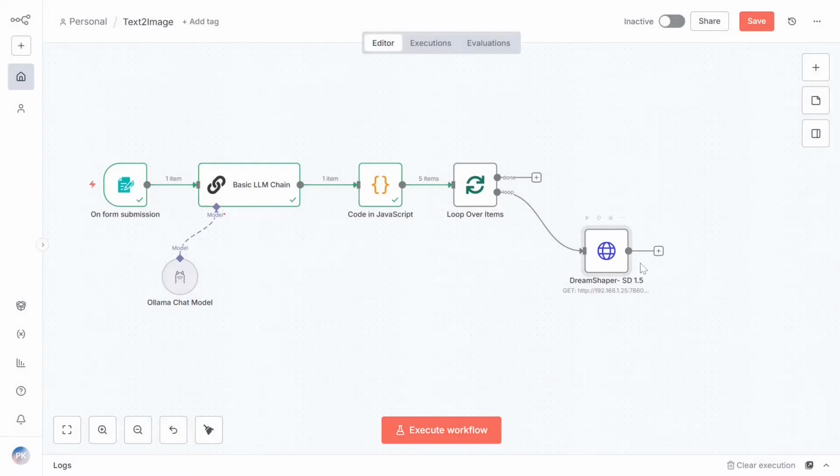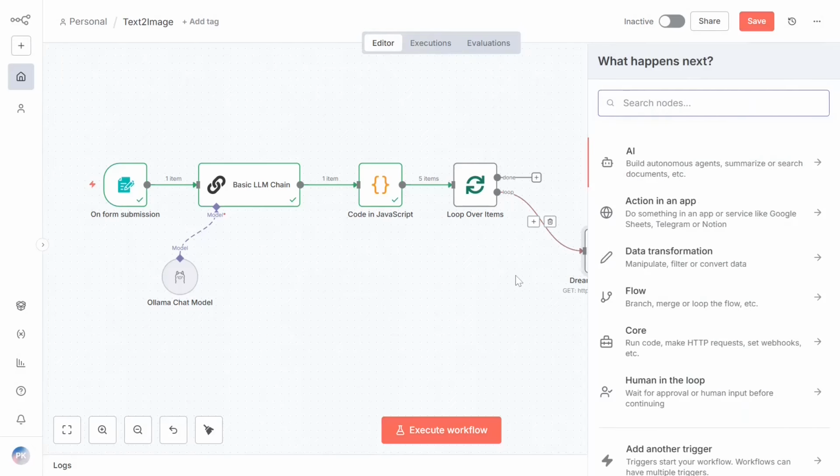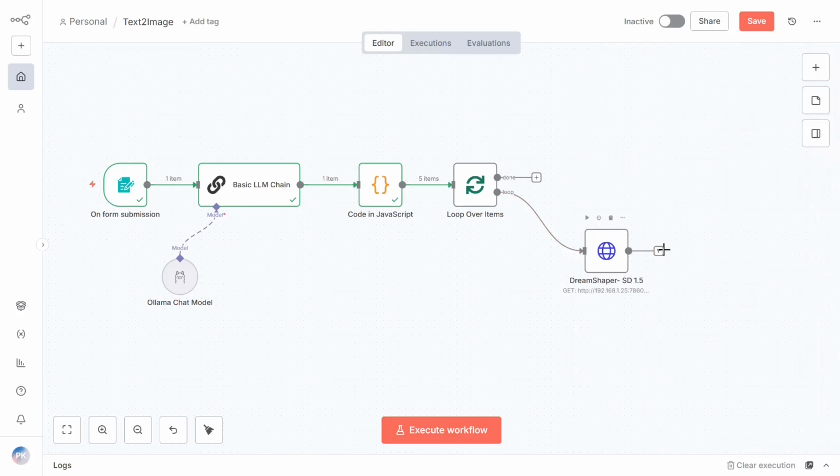So it will generate the image. And now, post generating the image, what should it do? It should go over and loop our items. So it will run 5 times and will store the images in our output directory, as well as if we want to do something further on it, like post image creation.